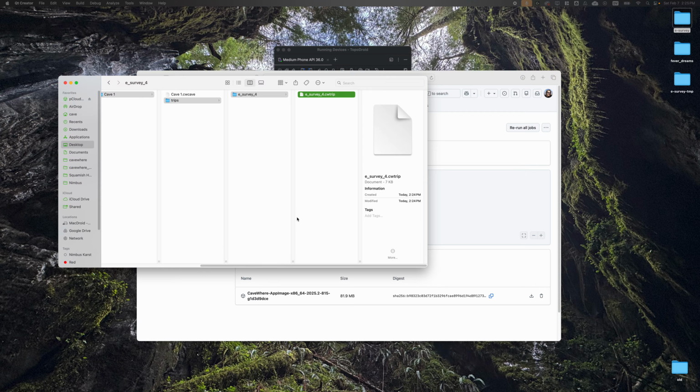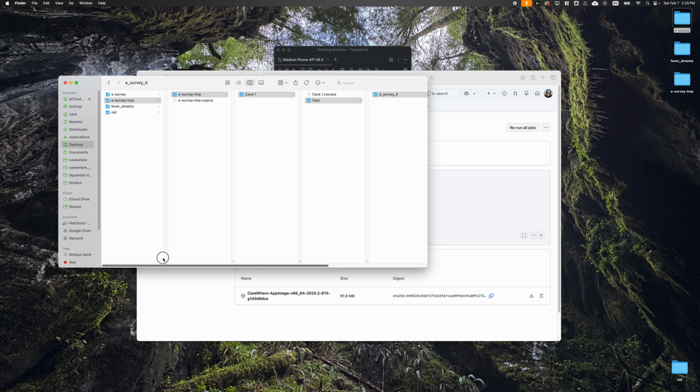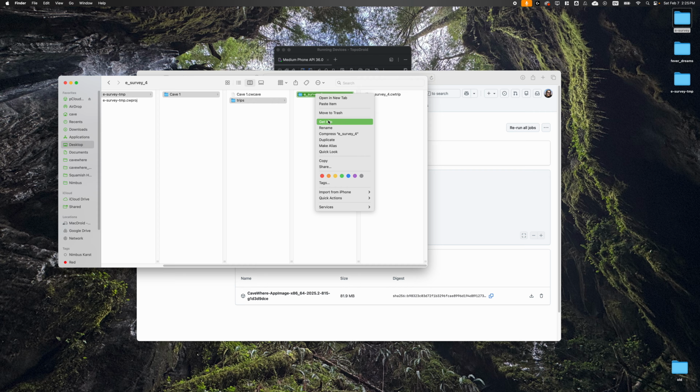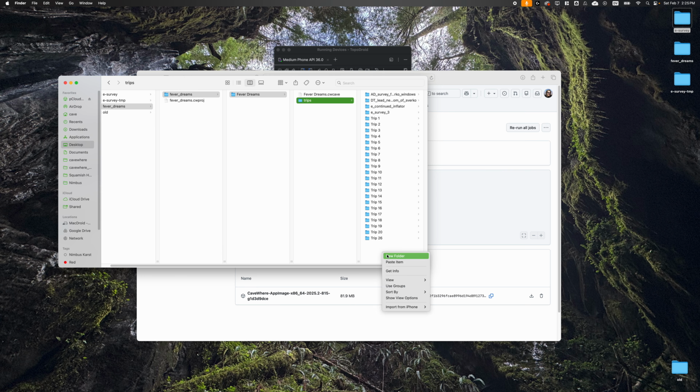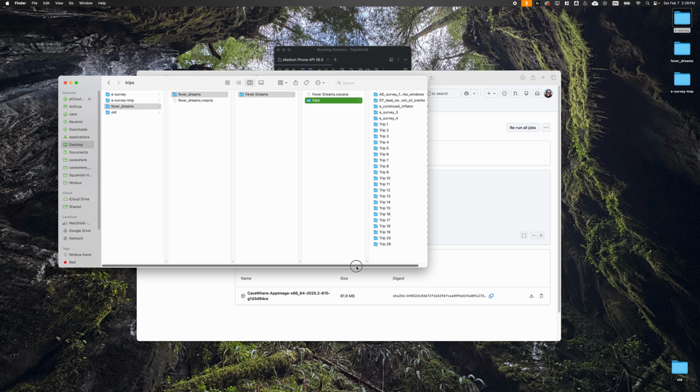At this point, what's cool is that CaveWhere has changed into kind of a directory structure. So we can take this eSurvey 4 directory, and we just can copy it inside of Finder, Explorer, whatever file system you're using here, and go into our main cave survey and just go to trips, and we'll just paste it in here. Once it's pasted, CaveWhere actually scans these directories and tries to find all the CaveWhere files, all the trip data. So once you have it in the trips directory, it'll automatically find eSurvey 4.